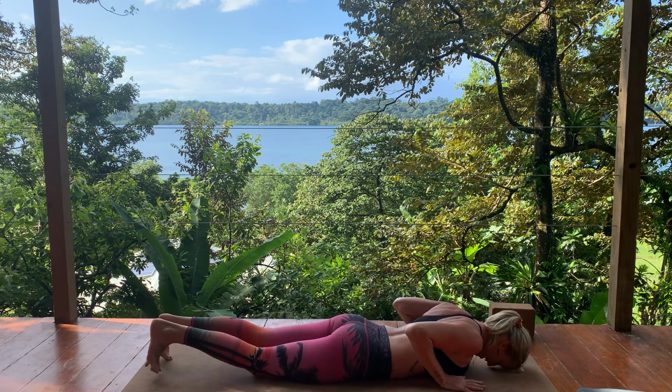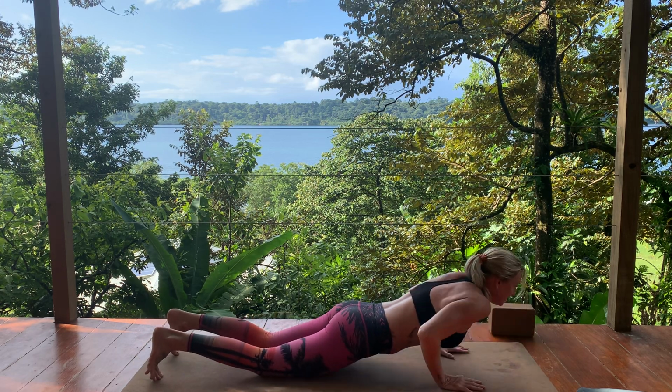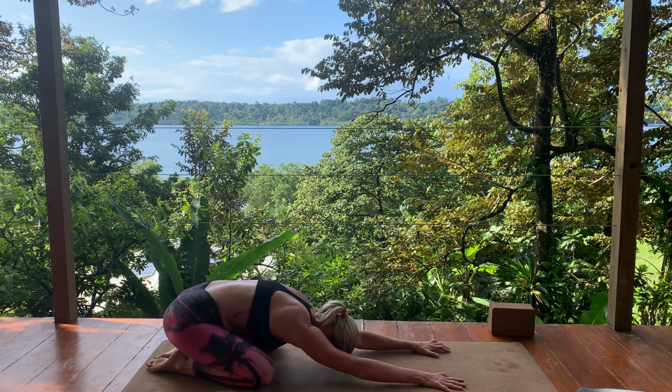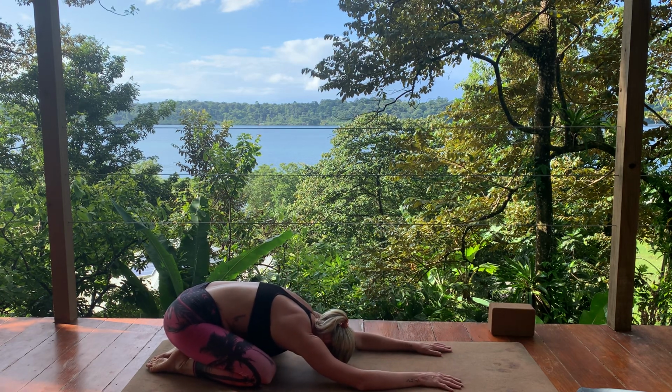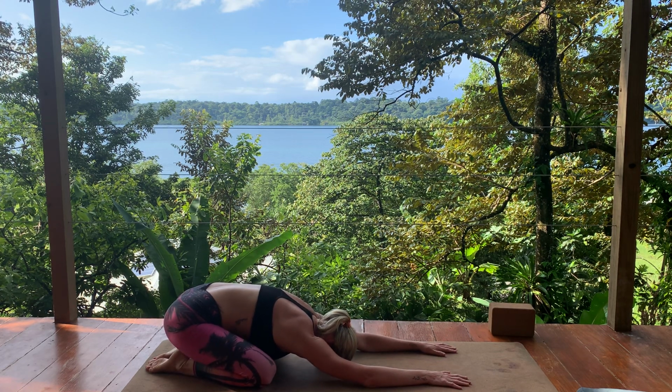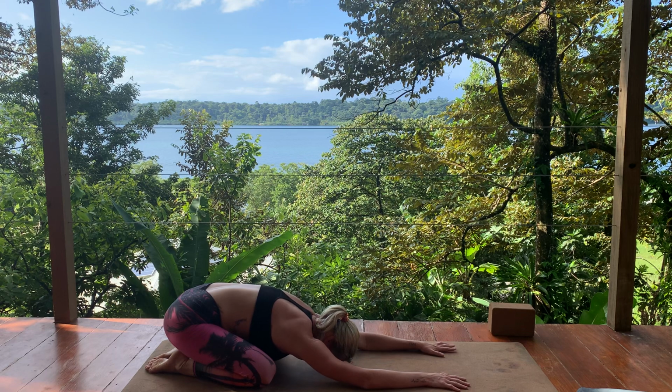Tucking the toes under, hands underneath the shoulders. Inhale, lift it up into all fours. Exhale, take it back into a child's pose. Knees wide, toes together. Forehead connects towards the earth. This is a natural stress reliever. It's also a very nice counter movement to this back bending series.